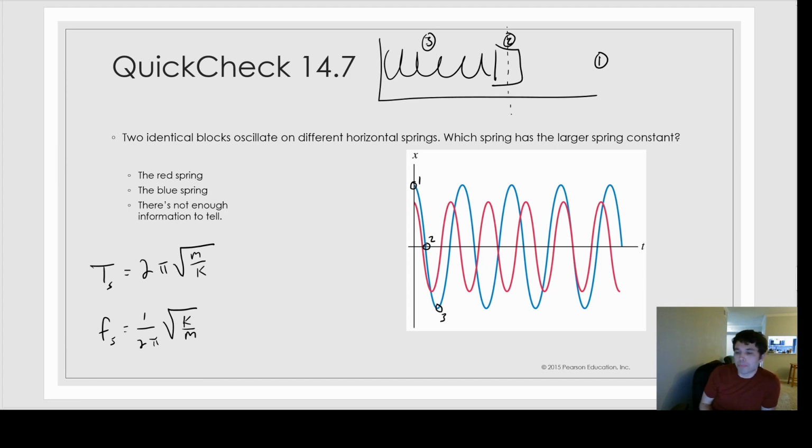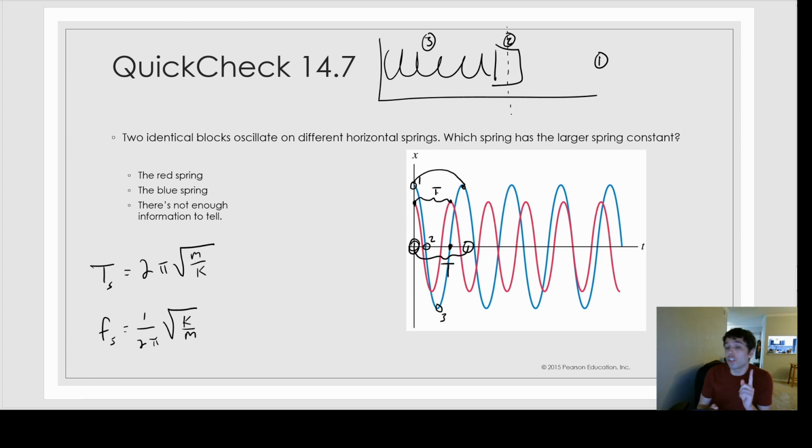What is this telling us? If we go from 1 to 2 to 3 and then back to here and back to here, isn't that one whole cycle? The x-axis is time here, so isn't the length from here to about here capital T, one whole period? The same goes for the red one: from here to here is our T for the red one. So which one has a larger T? The blue one. The blue spring has a larger T.